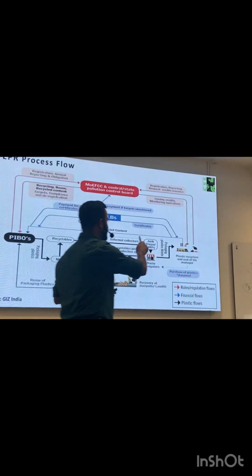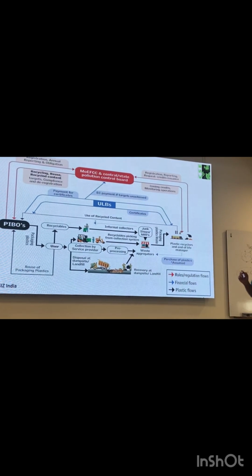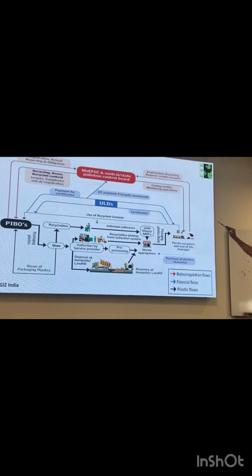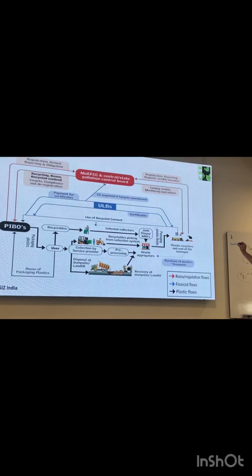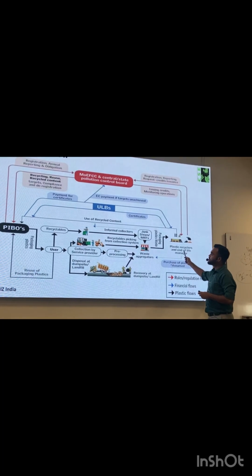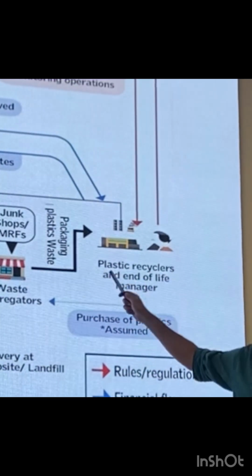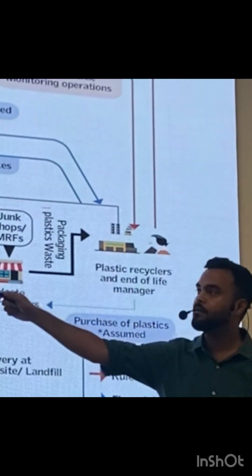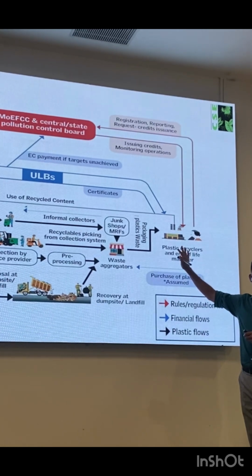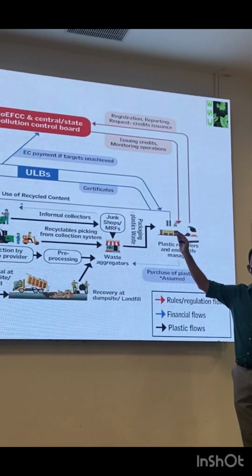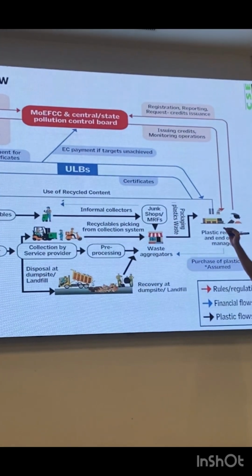Similarly, the plastic processors also have to register, right? And post registering, credits or certificates can be issued by the competent authority to them, and after that there is a trade of certificates between plastic waste processors and POs. Certificates can only be sold by PWPs or plastic waste processors. They can be recyclers who give out recycling certificates, and waste to energy plants or cement processing plants who give out disposal certificates.